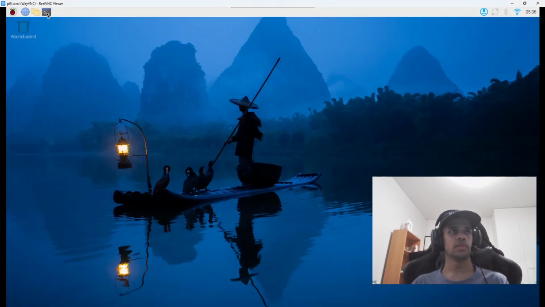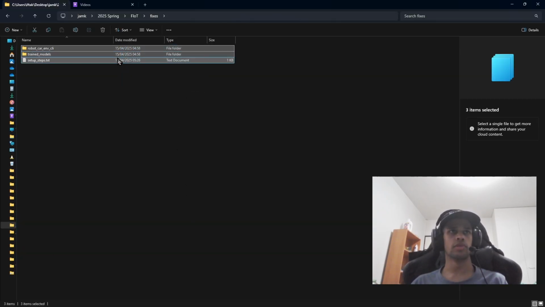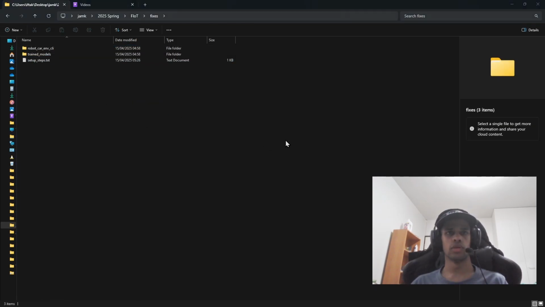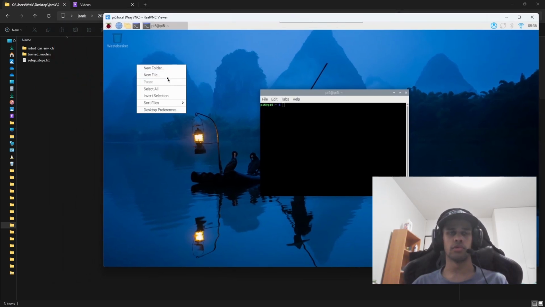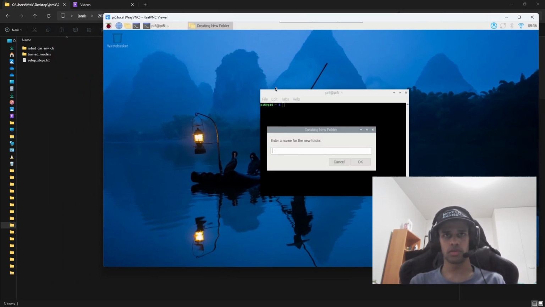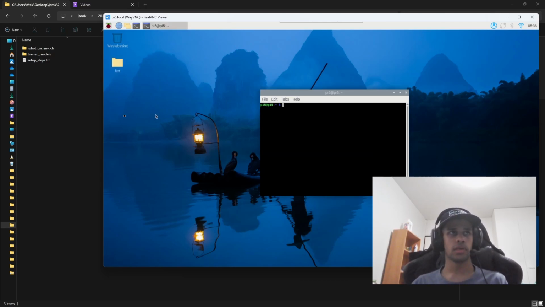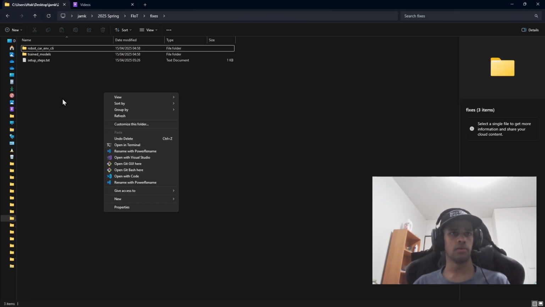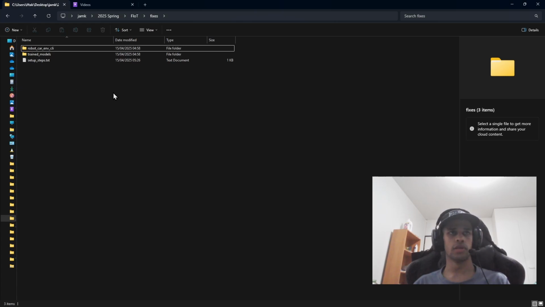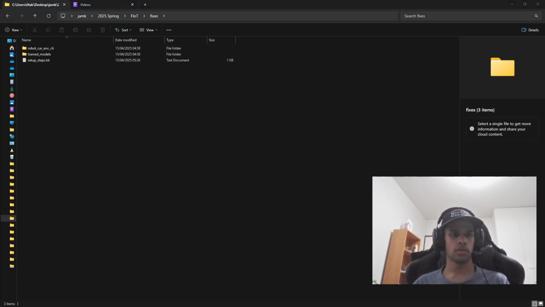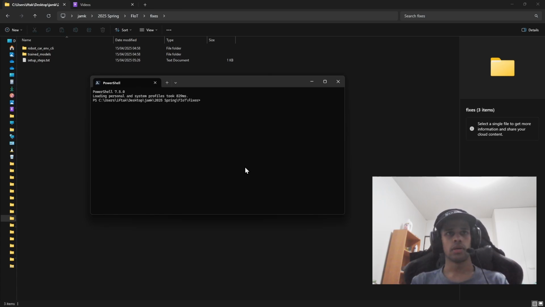Okay, and then for this, first I will have to transfer all these files to the Raspberry Pi. So I'll just create a folder on the desktop, future IoT, and I'll just copy it over here. I'll open a terminal here and then transfer the files over SSH. So I have the terminal, and then SCP here, move it to there.